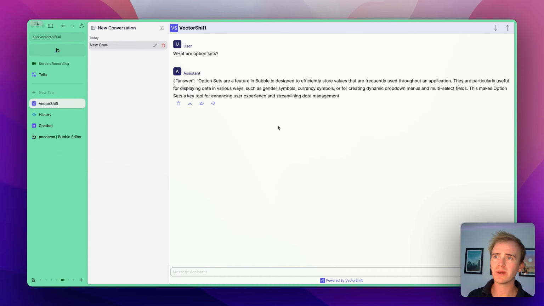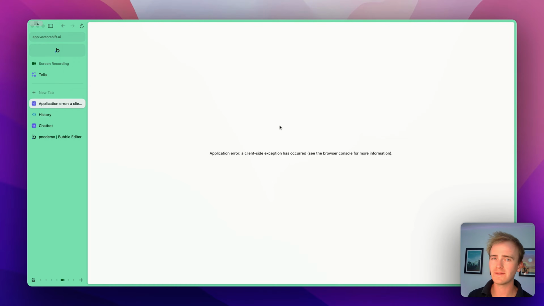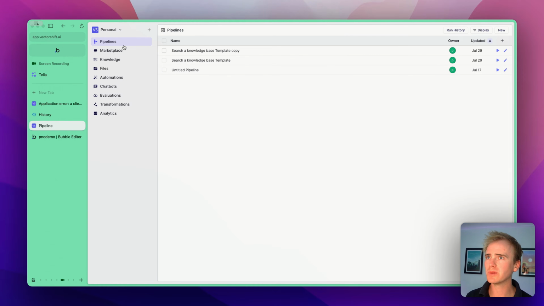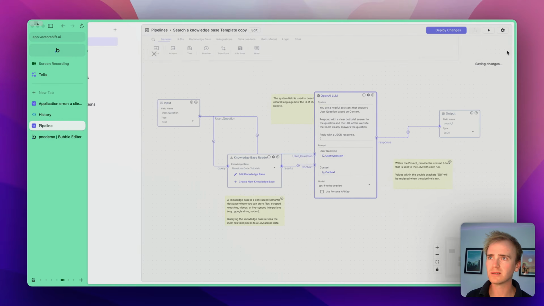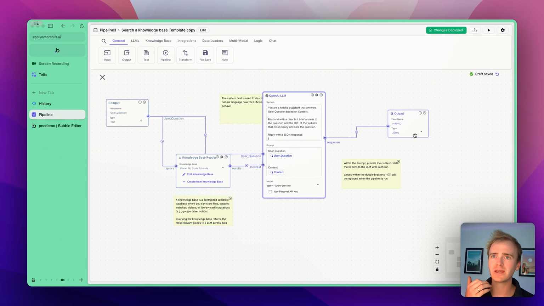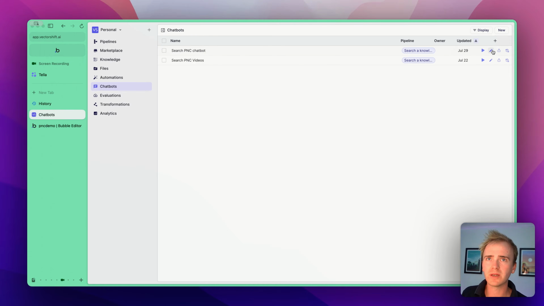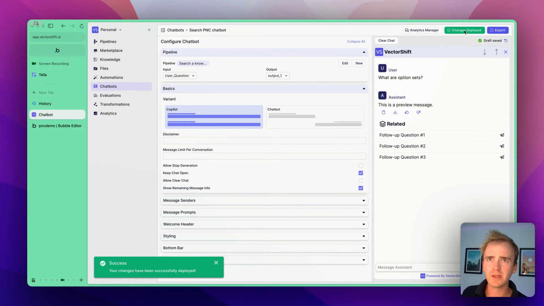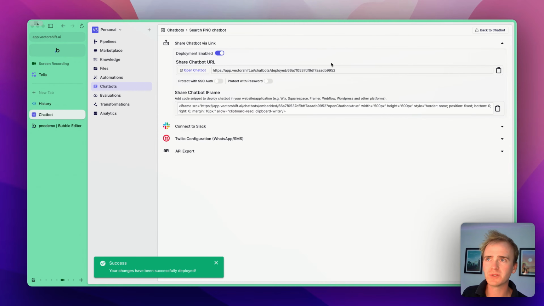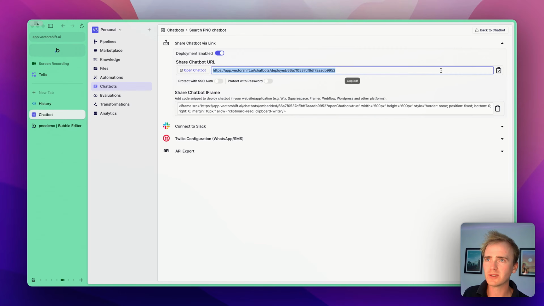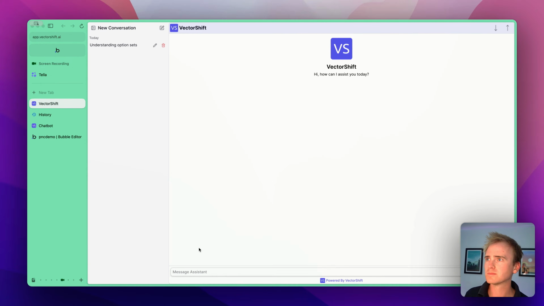Okay, remember we're getting back a response with JSON, and in fact I think we're getting an error because of that. So let's go back into pipelines, and before testing this as a chatbot, let's change this to text, and we'll just go regular text, and I'll say deploy changes. Now if we go back into chatbots, and here's our chatbot here, we'll say deploy changes for good measure, and we'll say export, and then let's open up this page.